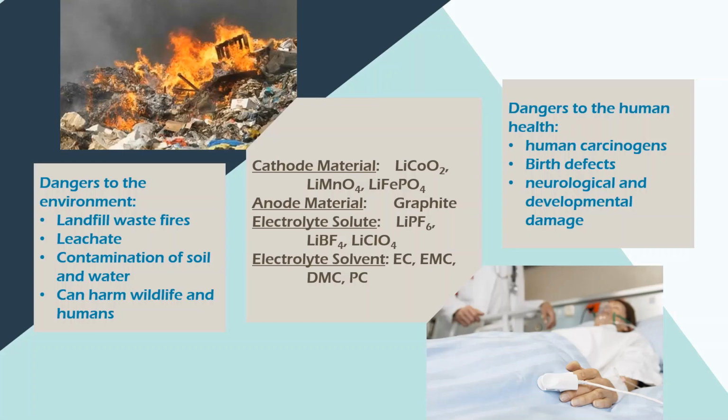With the anode material chemical substances, the chemical properties of combustion can produce carbon monoxide and so on, and can also cause dust pollution. Carbon monoxide and solid dust particles produced by combustion can pollute the air. With the electrolyte solute chemical substances, strong corrosiveness, toxic gases can be produced when exposed to water or high temperature, which can pollute the air and stimulate the human body through skin and breathing contact.